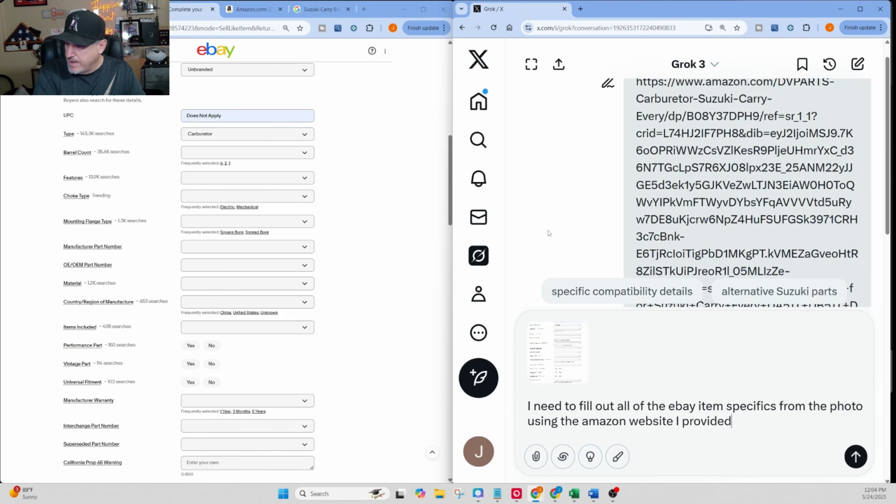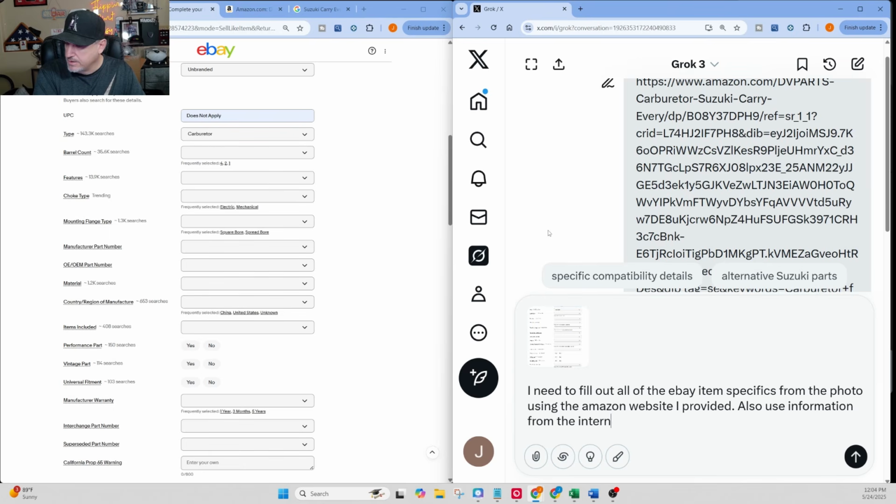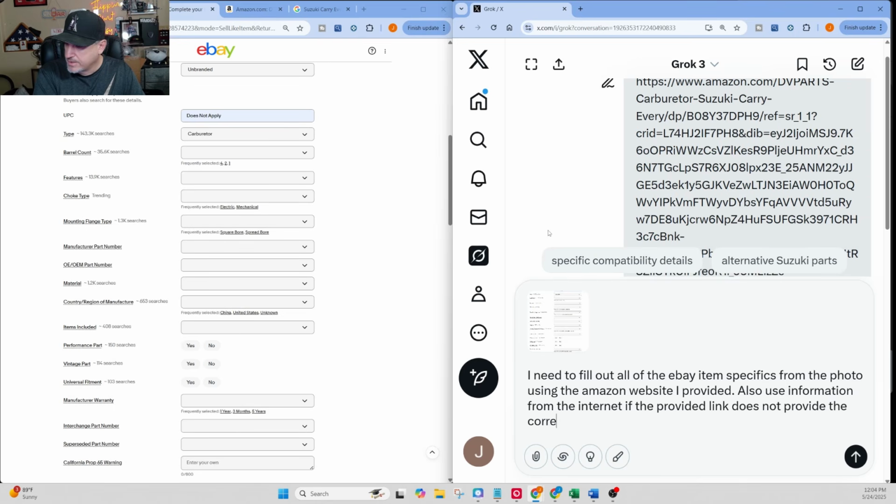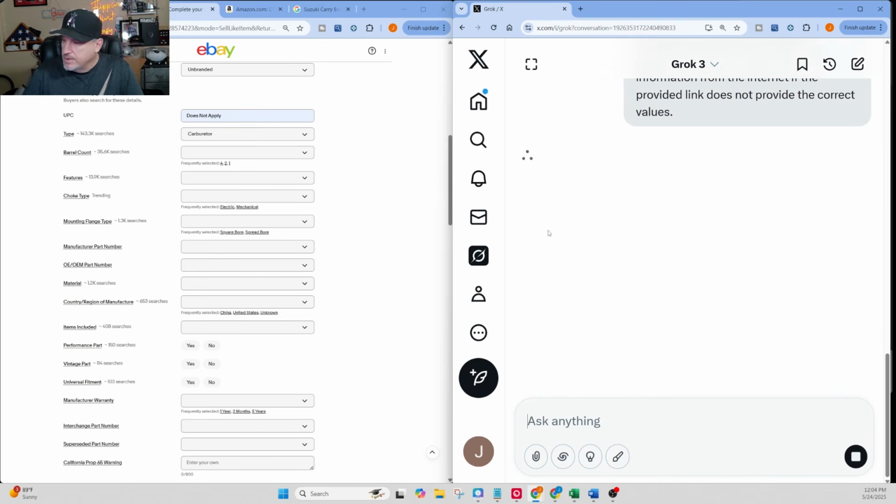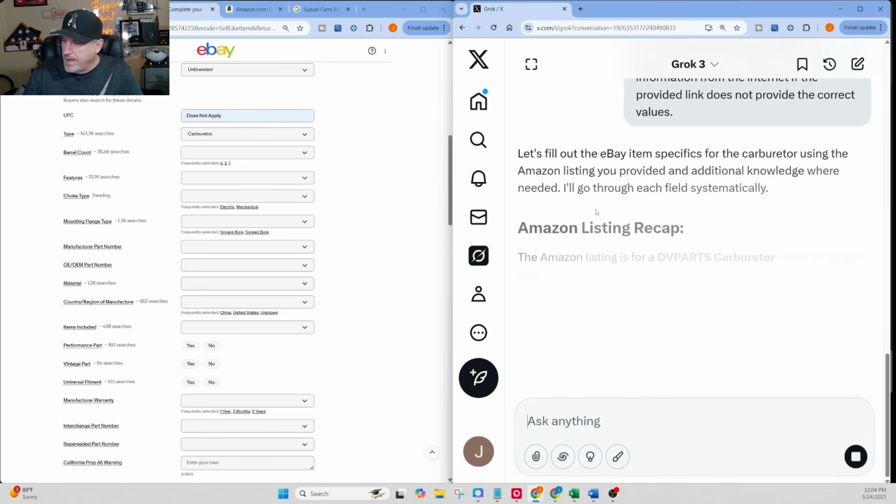And you can also ask it to use information from the internet if the provided link does not provide the correct values. Okay, so now I'm going to hit enter there, and here it goes.